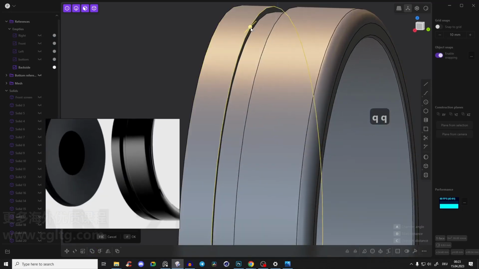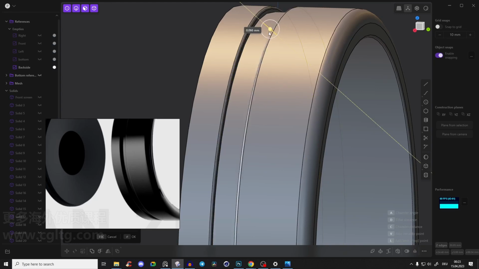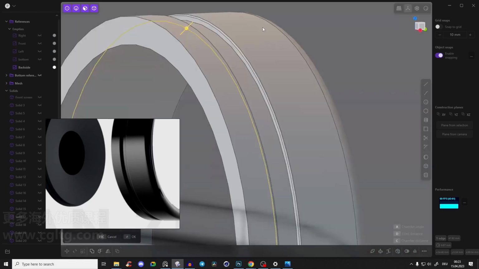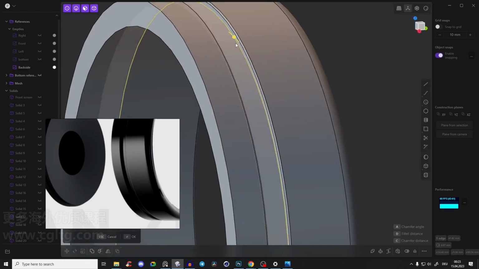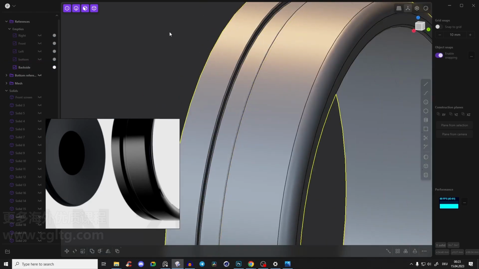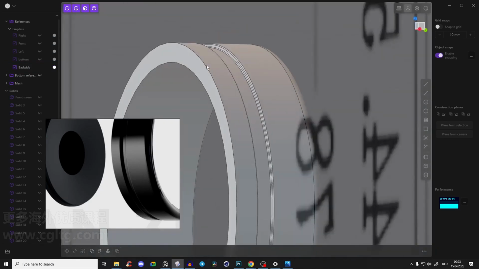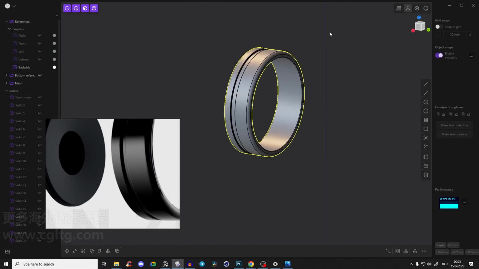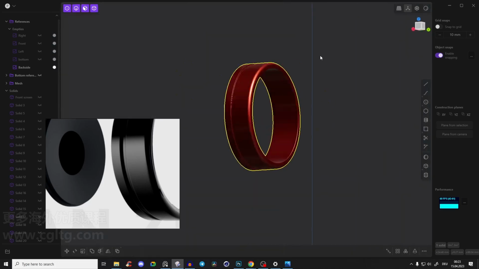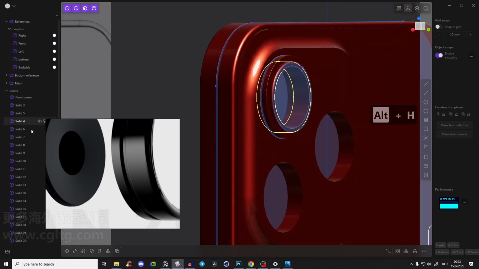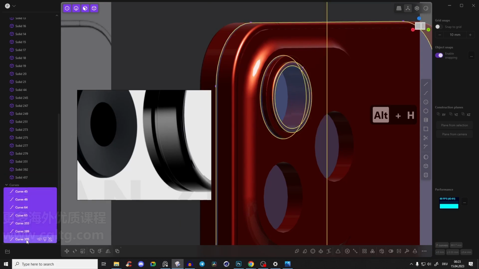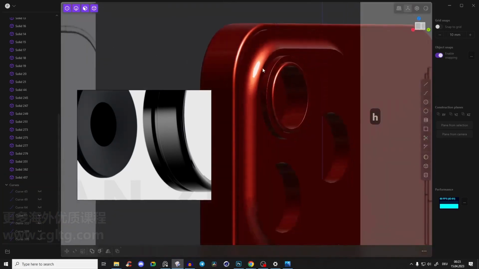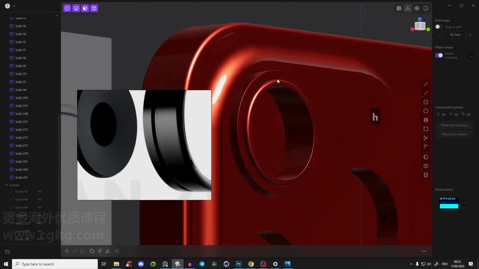And let's give it the fillet. And I think those fillets can be a little bit bigger. No, maybe a little bit smaller. And also the same here for the inside. So this one, and also a little fillet. And why not? Let's give it also some fillet at the end, so that everything looks clean. And let's check it out. Yeah, I like that. And let's Alt H to bring everything back and select all of those curves here and press H. And I think that looks really, really cool.